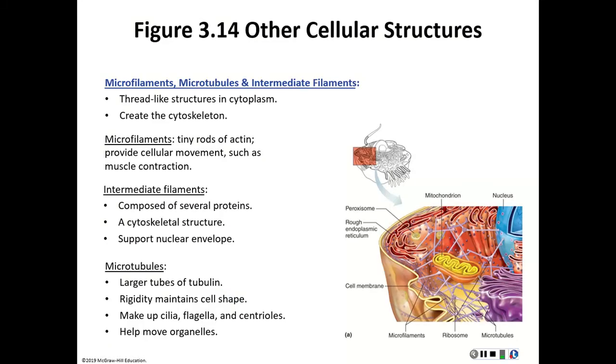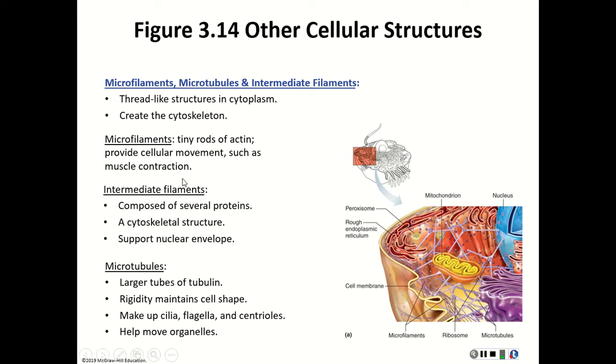For the microfilaments, microtubules, and intermediate filaments, well, these are all made out of protein. We kind of talked a little bit about them, so some of them are going to make that cytoskeleton that we talked about. And you can see here how all of these rods are keeping the cell intact, keeping it open so it doesn't collapse, and making sure that the organelles are in their positions. And these microfilaments, for example, actin, that's a protein that is very important for muscle contraction.